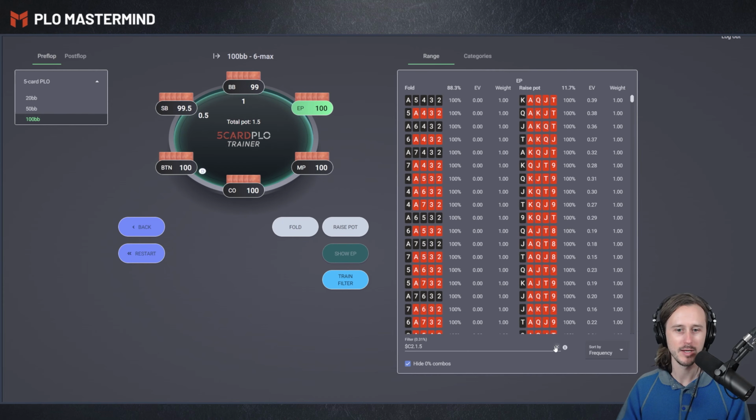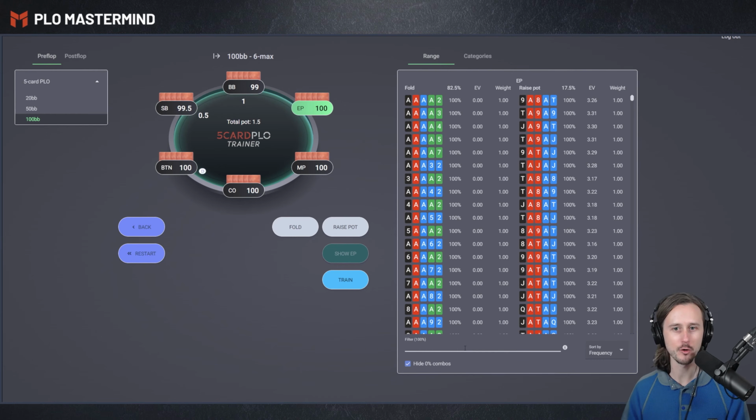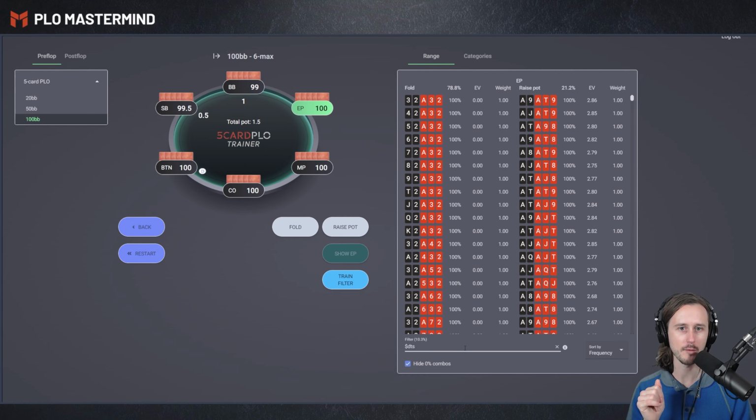possible pre-flop. Let me close this and also show you some of the syntaxes that we are currently implementing here in the software to make it easier for you to find what you're looking for. So for example, we created the syntax for double suited pure. This means the double suited pure hand with only 2 of the same suit and the 3rd card is a different suit, or the 5th card basically is a different suit. But we also have double triple suited. Here you have this combination. So you can use syntax to quickly look up for hands or groups of hands that you want to work with.